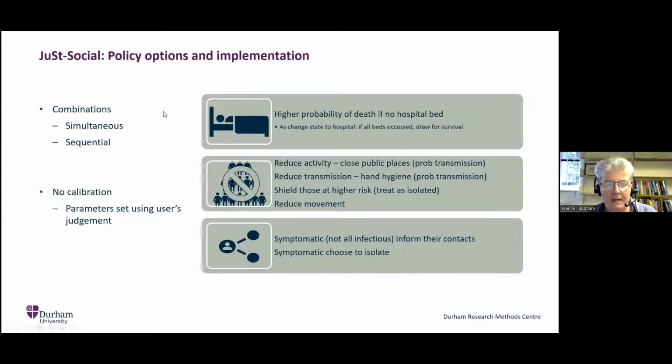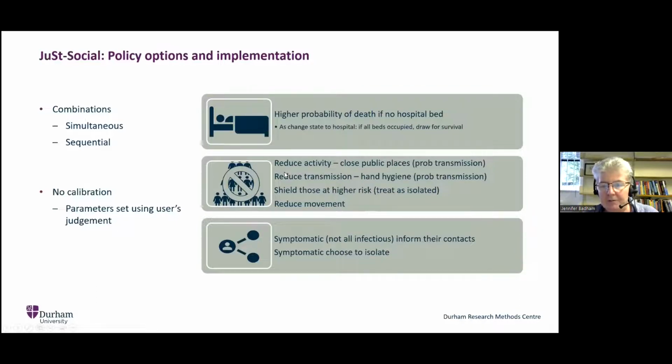And what we had here was, well, some of them are not quite policy options, they're contextual stuff as well. So how many hospital beds are available? If you've got to the point where a certain number of people need hospital beds, and they move to the infectious within hospital and there's not a hospital bed available, then that changes the probability of them dying. Then there's a whole bunch of stuff about physical social distancing.